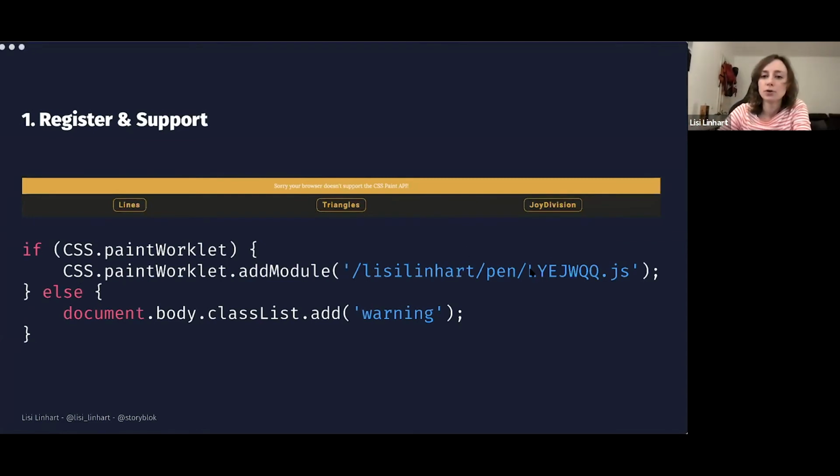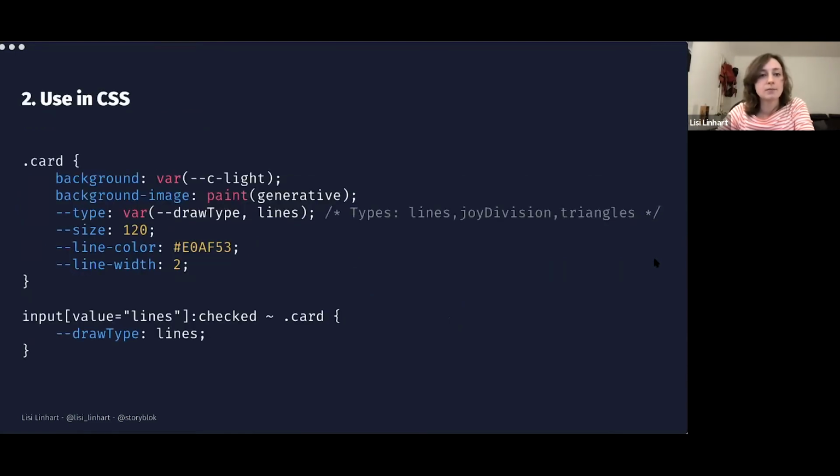And if it supports it, I'm loading only the JavaScript file of this code pen. So, which only has the class and the register paint for the worklet. So we add this module, we add the Paint API worklet. And then we can already use it in CSS.